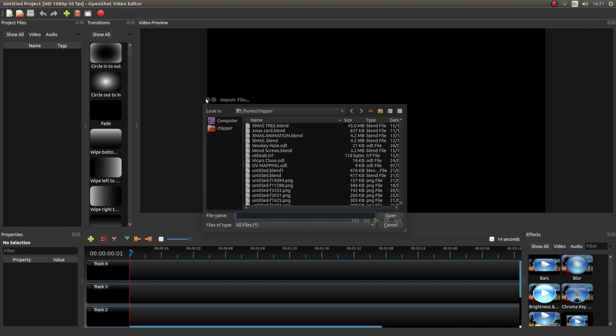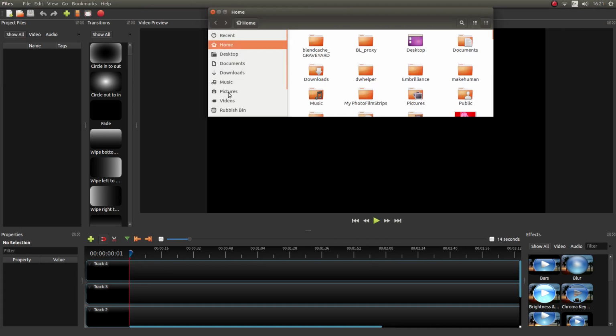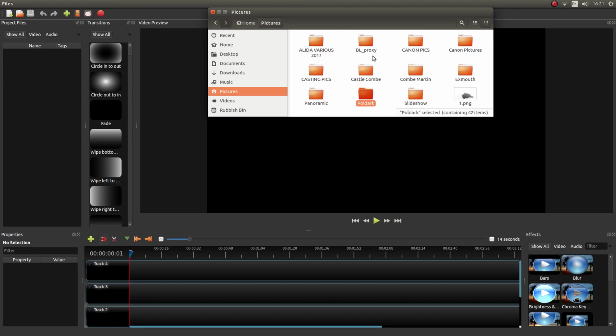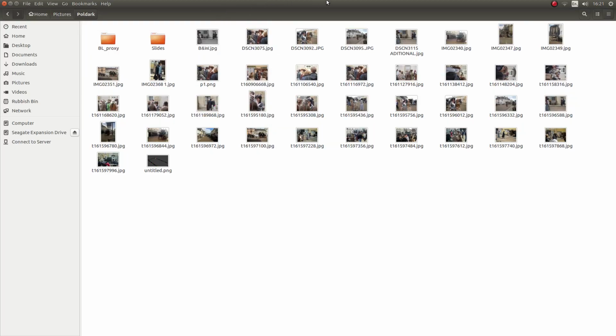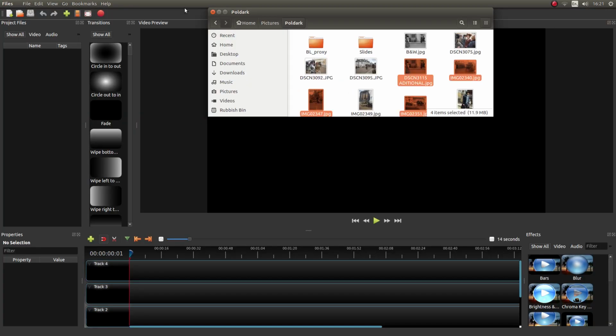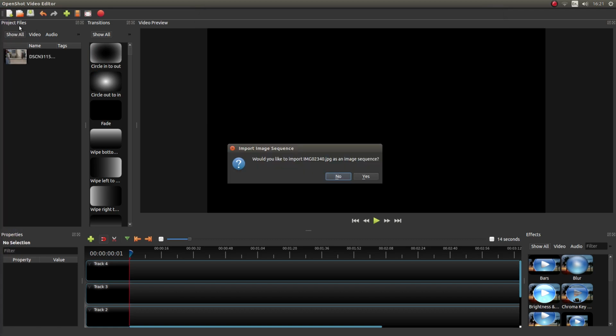So what I do is I go into my file browser and literally open up the file I want to use and select the images I'm going to use. So I'll just hold down Control and left click on these three images, say reduce the size, and then drag them into this project files page.